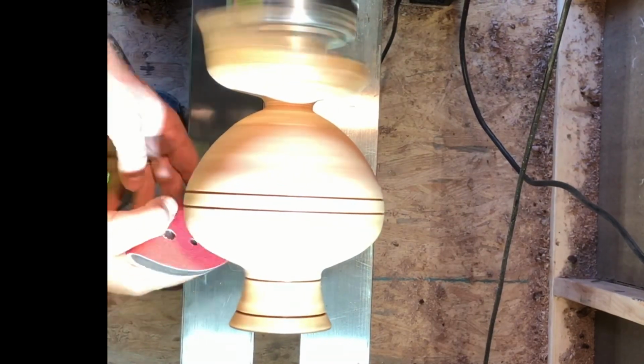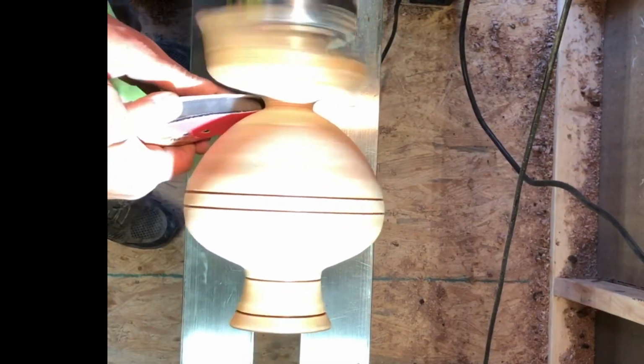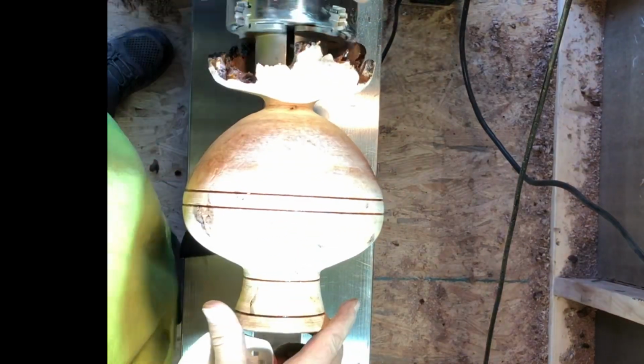Okay, on to sanding. So I'm not going to show too much sanding. I'm sure all of you guys understand sanding. I started at 60 grit. Usually I always pretty much start at 80. There's no shame in it. You got to get out all of the marks and the stuff, or else your piece is not going to look good.